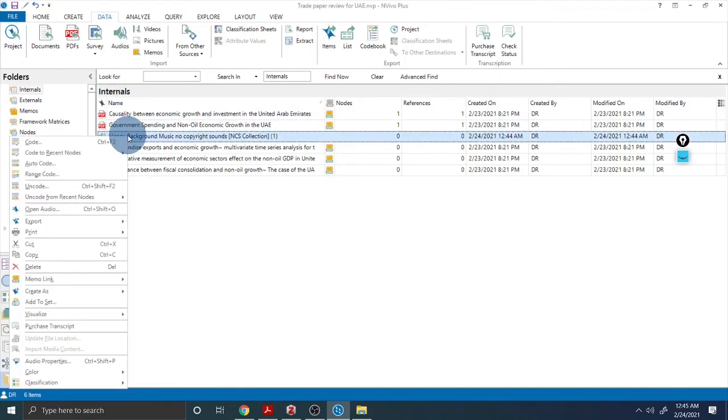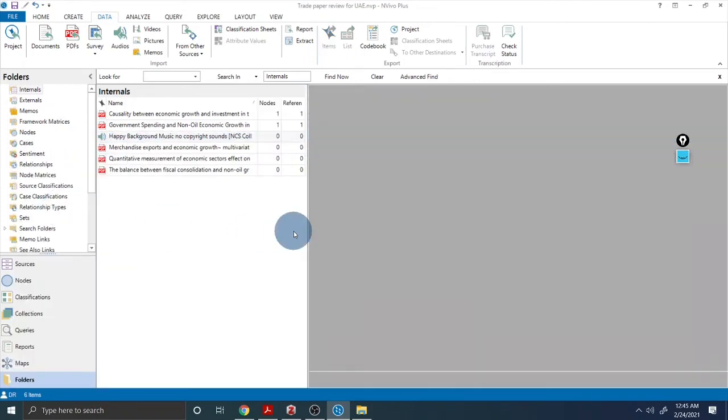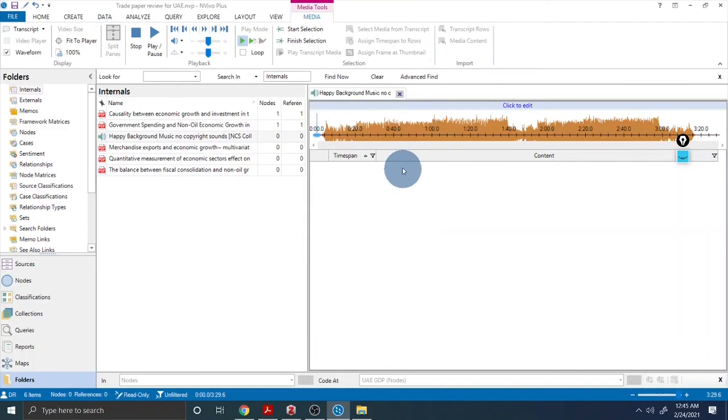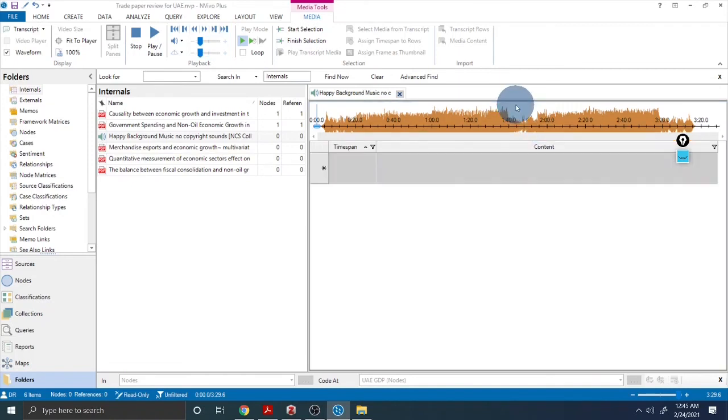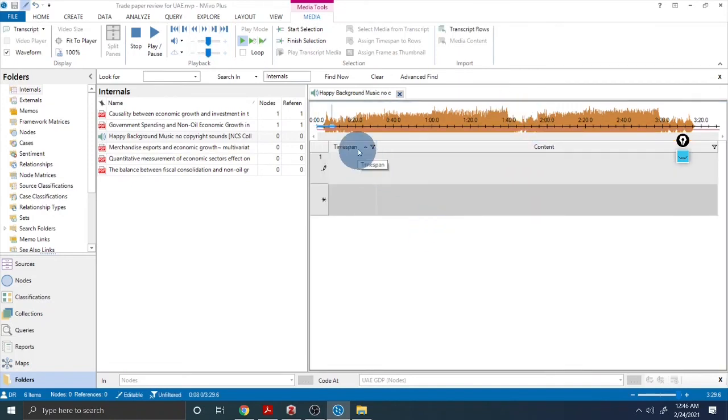You can right click this one, and you can see there is a lot of information here like open audio. If you want to open audio, the audio is now opening. Now in here you can see that you can have time span, content, writing, okay. You can click editing. Now my dear learners, once you want to listen to something, you can play around. Now you see the player version is going on, and then if you want to stop it, you can press stop, and you see the transcript option is at the bottom here.